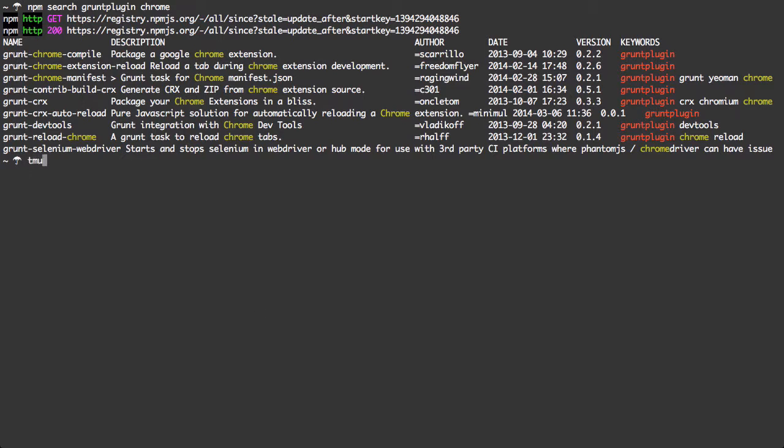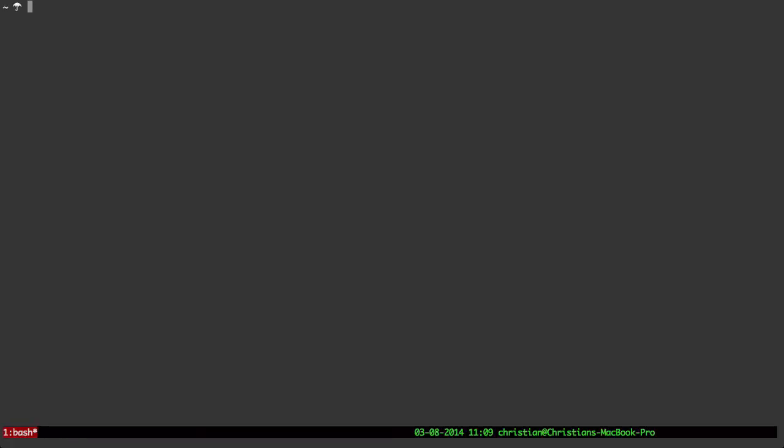Now I'm going to switch into Tmux because I'm going to be using multiple windows, and I'm going to switch to my GitHub labs directory. Let's make this directory now. Make the directory and switch into it. I'm going to install a Yeoman generator called generator-grunt-plugin. This is going to give us scaffolding to do the grunt plugin.